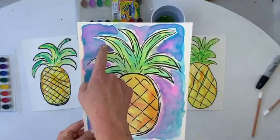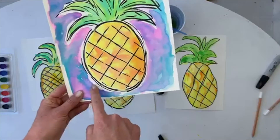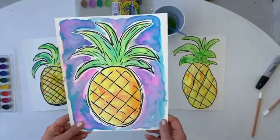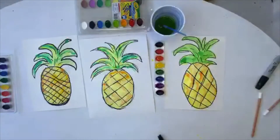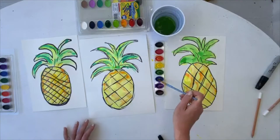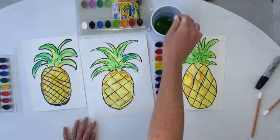Also notice that we did not touch right up next to our green or our pineapple. There's a little bit of that white space that we left, and we did that because when we were painting it, we knew that if we let this touch this, it was going to all bleed together. So we did not want that. Just kind of keep that in mind and we are going to get started. I'm going to kind of add my water — one, two, three, four.